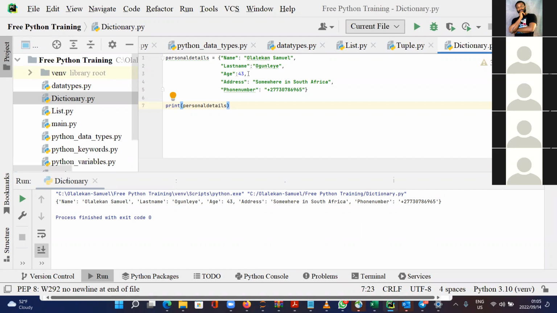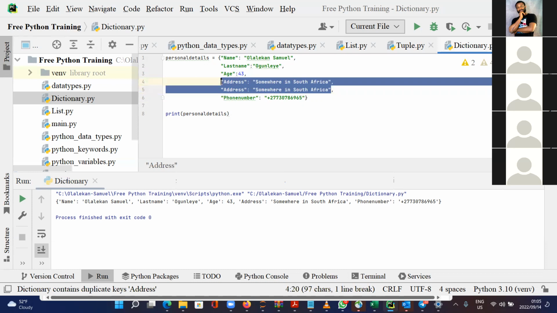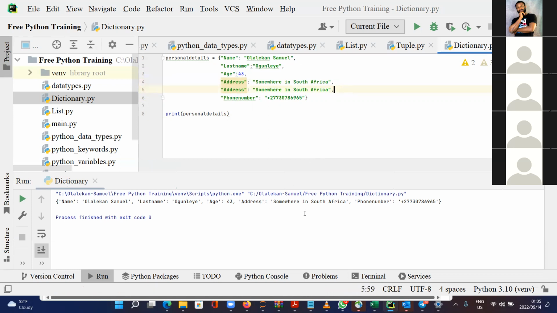If I say personal and I say address, I copy this, just put the same thing there, right? It's going to take the last one. It's going to override the top one. Watch. It's only going to print one address in South Africa. If I then run it, you see, address in South Africa, just one.